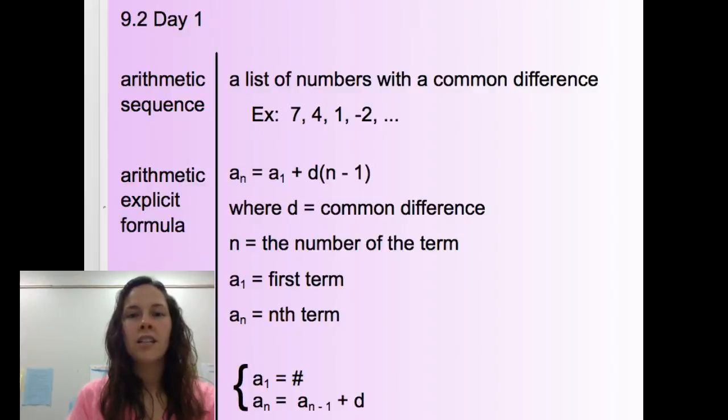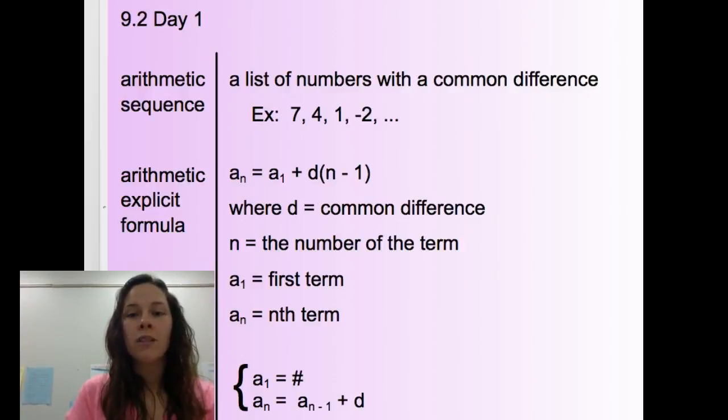Next, we're going to take a look at a special kind of sequence. It's called an arithmetic sequence. It looks like the word arithmetic, but when we're talking about sequences, we say arithmetic. An arithmetic sequence is one with a common difference. So if you remember our first example yesterday, when we listed the terms of the sequence, you could add 5 to get the next term. That's a common difference for an arithmetic sequence.